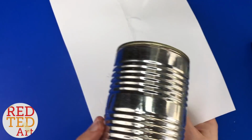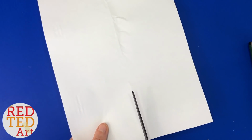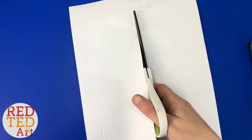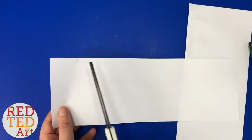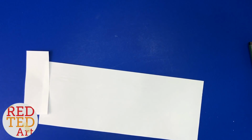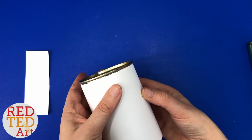Open it up, cut just about 2 millimeters in from your crease. Keep this for other crafts. Here's the other crease up here. Keep this for the ears, so we'll use that in a second. Let's just double check that this fits on my rusty tin. Yeah, I think that's really good.